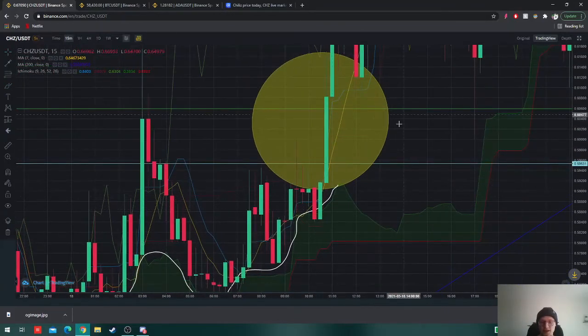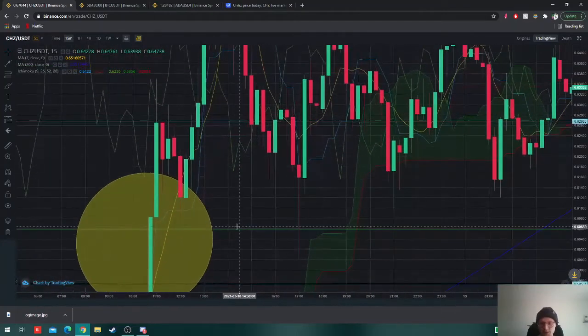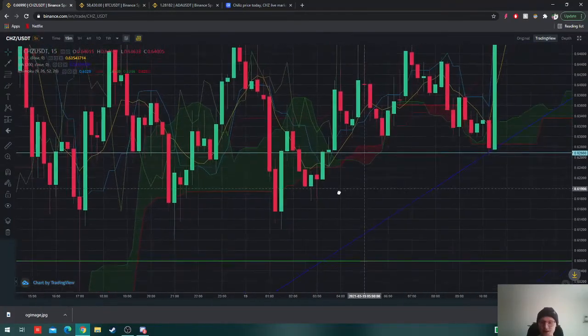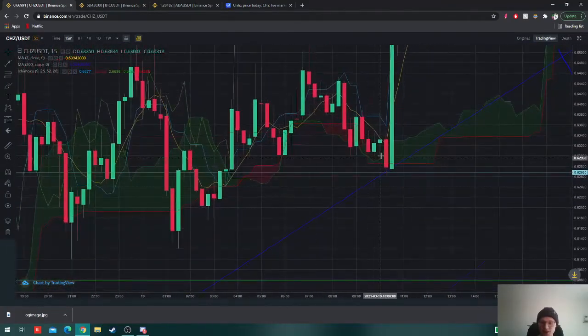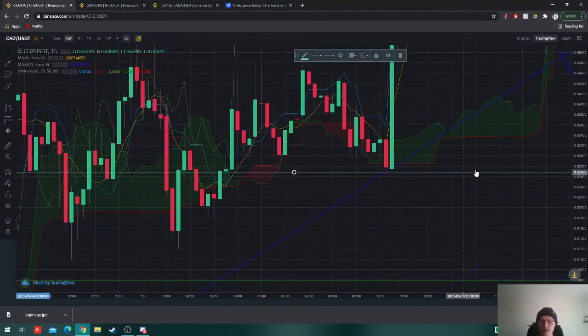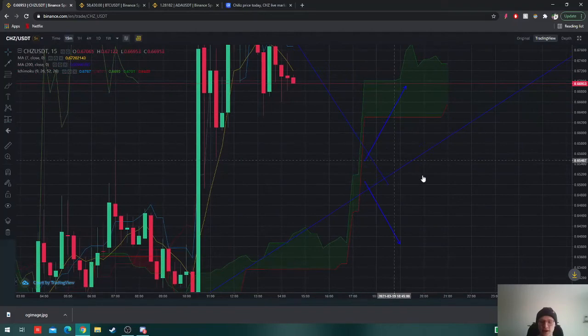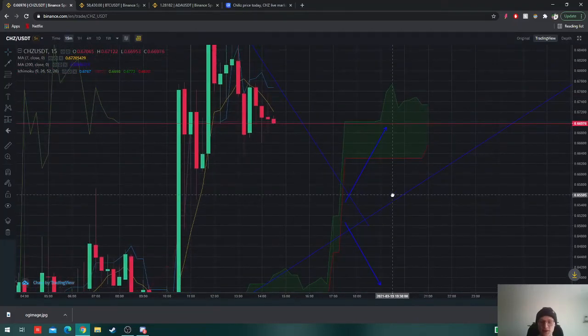Then from here there's a little ramp and it went up, and here there's a ramp again and it didn't move much, so it doesn't always work. For example, there's a little ramp over here and it went up again, and the same thing might happen in a few hours over here. We will see, but could be the case.